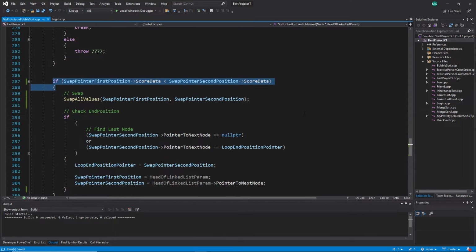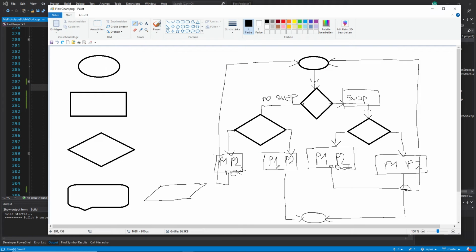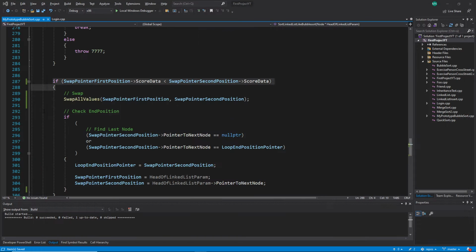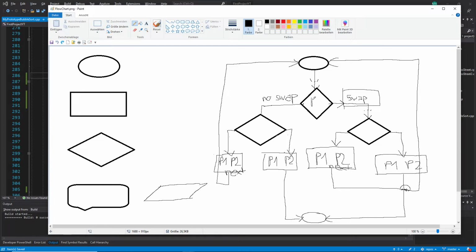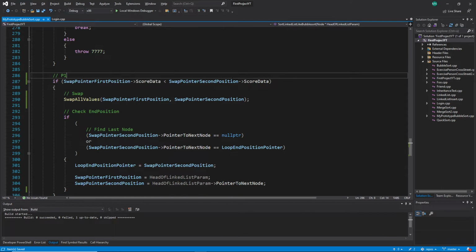So here I modeled this little thing fast. Here I start. This one is the question. I have not referenced it. That is bad. This is normally this one here, and I should make this. Let's make it just for test purposes. Let's write here P1 for position 1. And here is P1, right? So, that looks also very bad, but whatever. It's P1. Now I know this one is P1. This is this condition here.